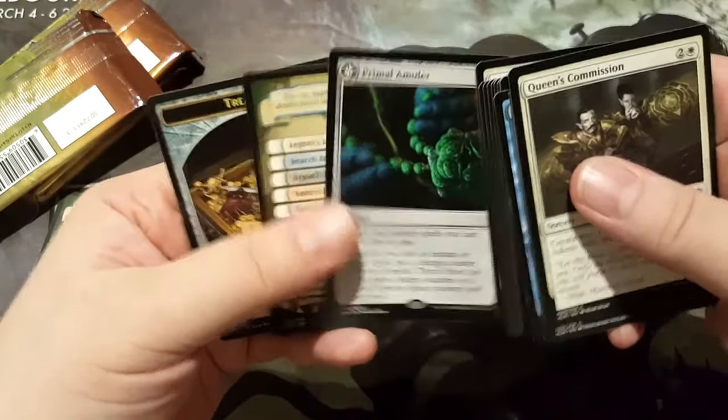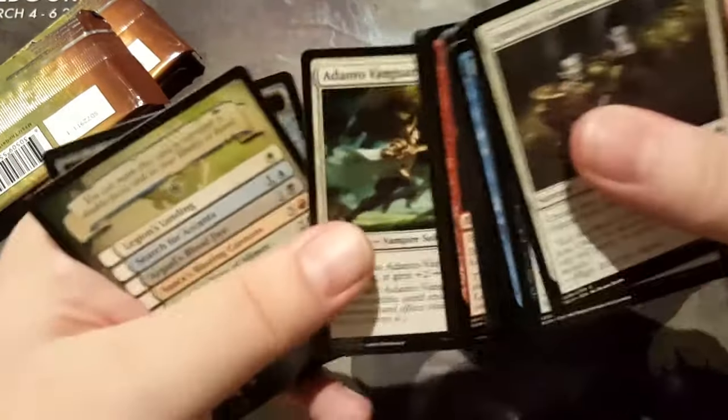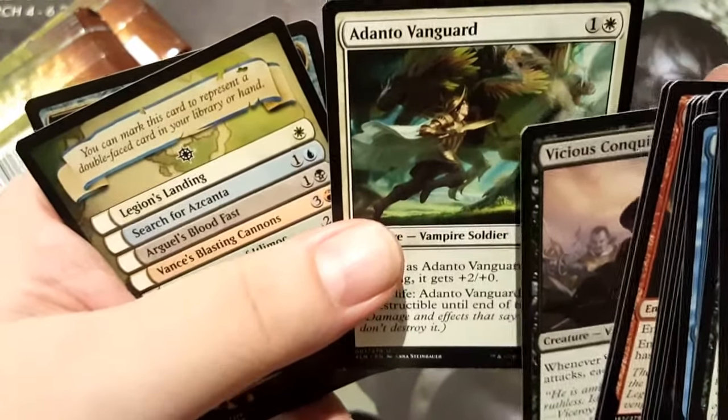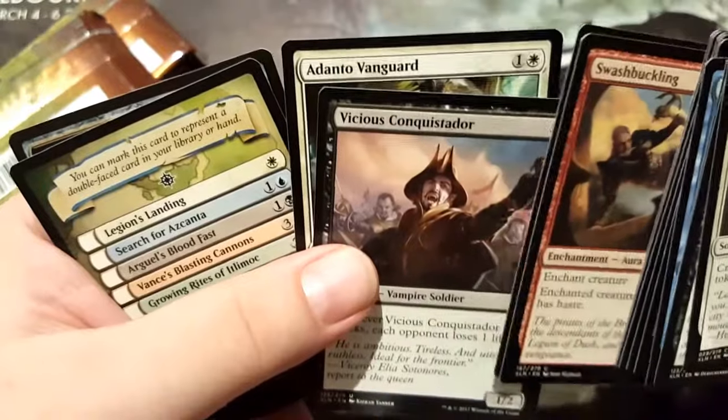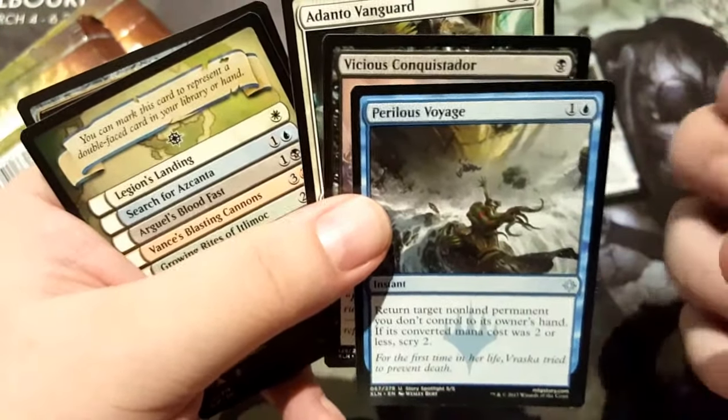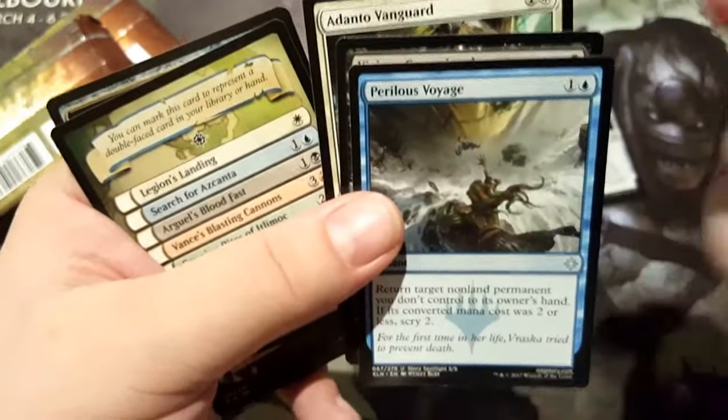Speaking of flip cards, Primal Amulet. Nice. And our uncommons are an Admiral's Vanguard. Another Vicious Conquistador. We might be playing some sort of pirate deck. Vampire deck, jeez. Perilous Wedge.